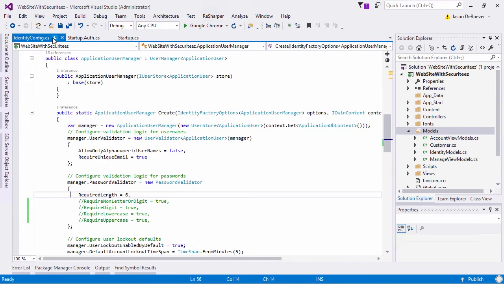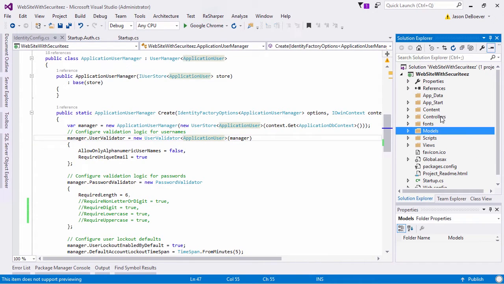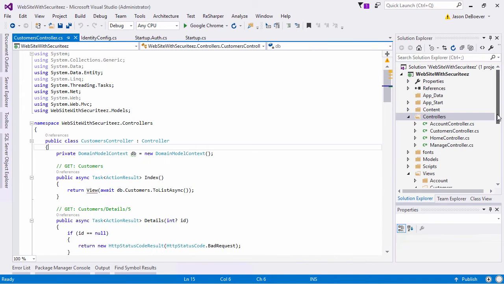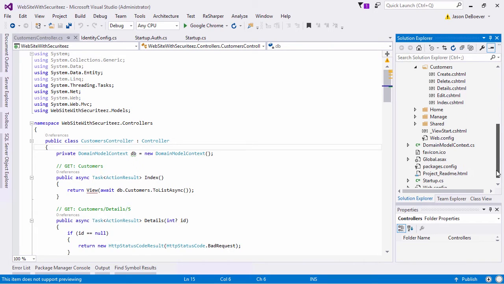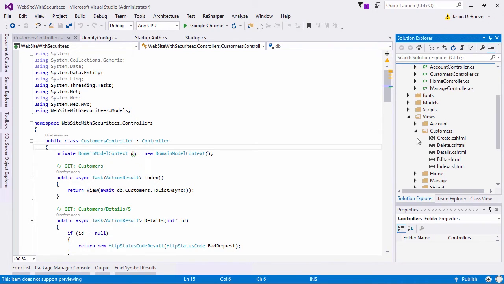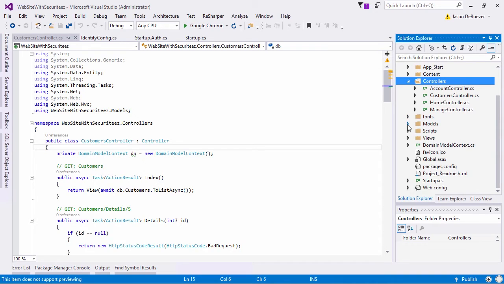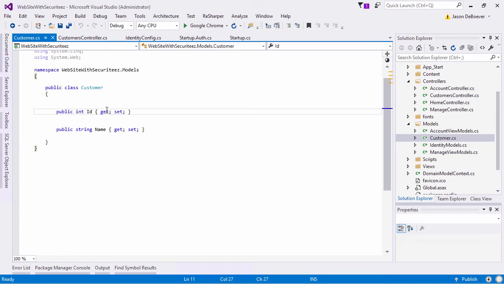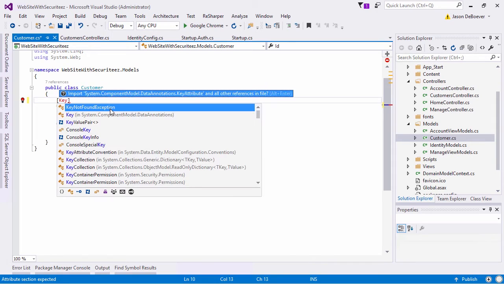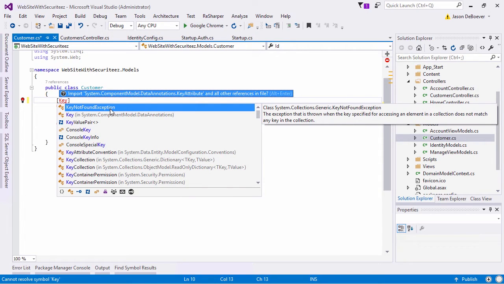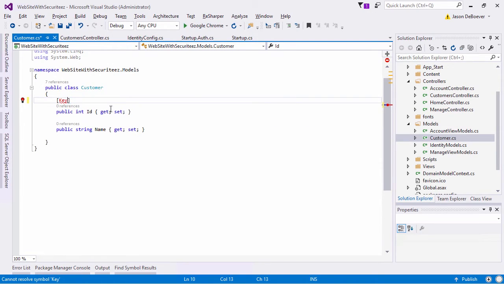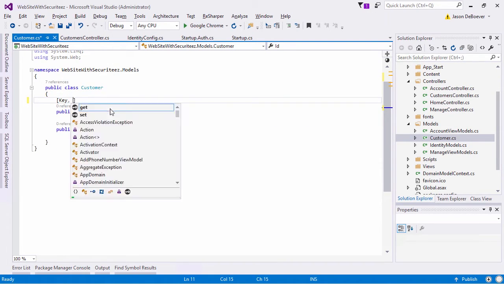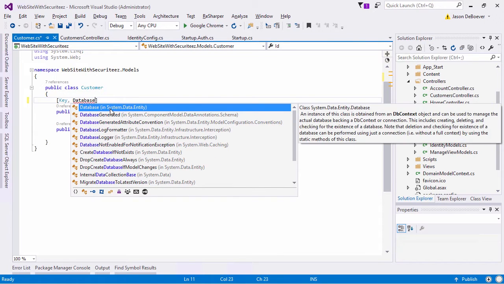And now let's create a controller for our model. Let's go ahead and do one more thing to our customer model here. Let's set that ID field to have a couple properties within Entity Framework, or attributes that can be read by Entity Framework. First of all, I'm going to make it my key attribute. We're going to need our using statements there. And I'm going to actually have this be database generated.